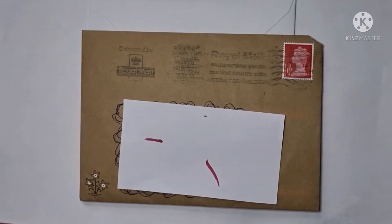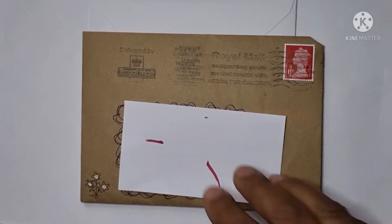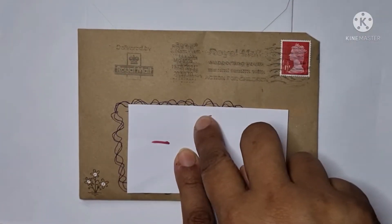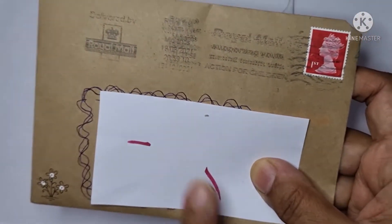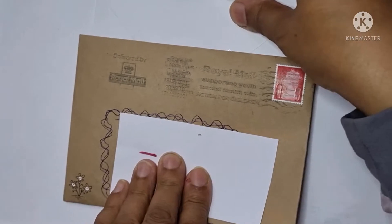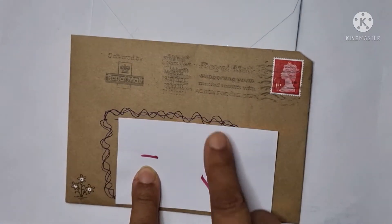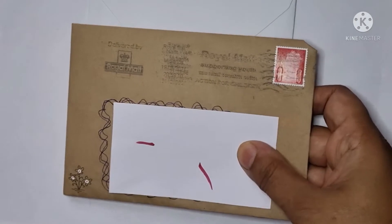Hi, good afternoon, it's Asia the artsy grandma, hope you're all well. I've received two letters in the post: one is from Linda Pierce who's on Instagram and doesn't do videos, and the other is from Hillary from Pink Bubble Cards. These are the ATCs that Willie Steph organizes — the swap she organizes every month.